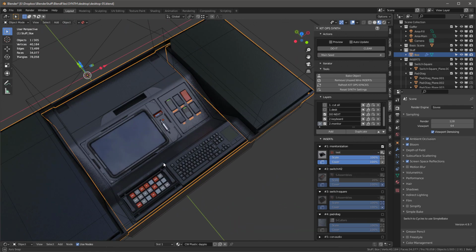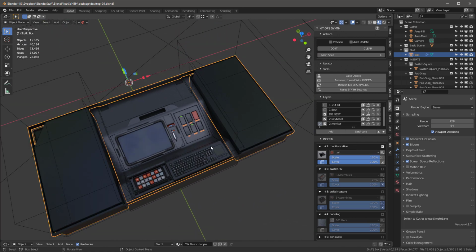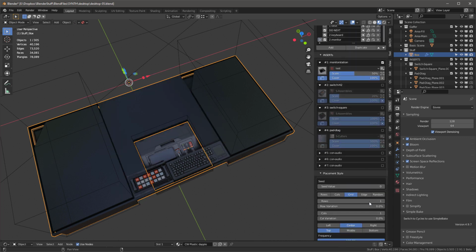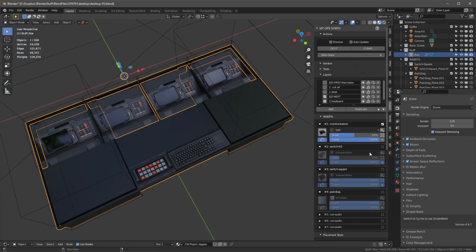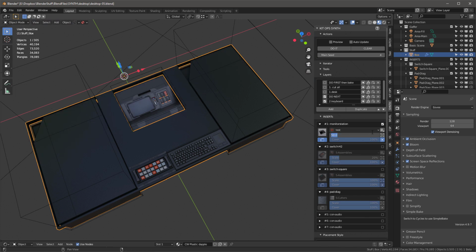There, I put it 100%, and I put do it, and you can see what it did. And I think what I want to do is, I don't think that I want it 100%. I think I want it maybe at something like 50%. And then I'll go to rows again and say do it. There, we have a bunch of monitors up here, but in my case we only want one, and let's make it 80.